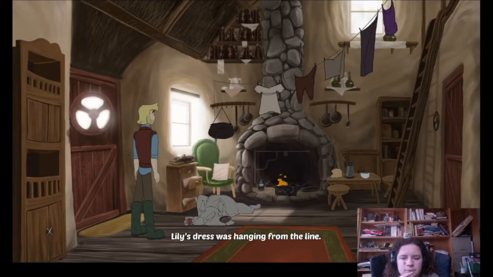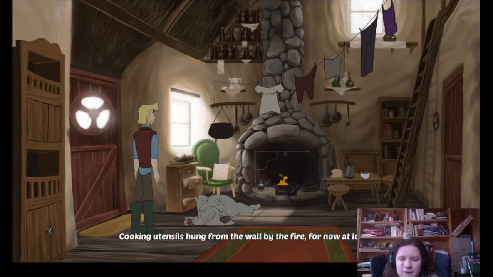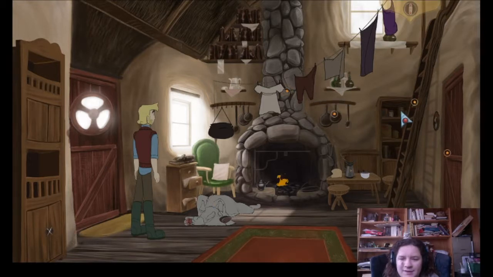Lily's dress was hanging from the line. I didn't need to take it down for her. She developed her own technique for that. Cooking utensils hung from the wall by the fire, for now at least. I'd recently made Lily a small wooden sword so she'd have something else to swing around. If I went back up there, I'd wake Lily. I did not want to do that.